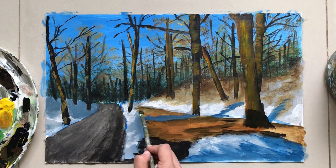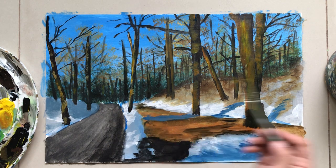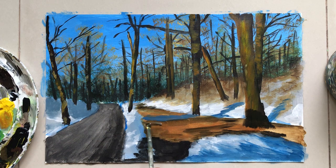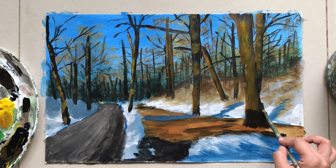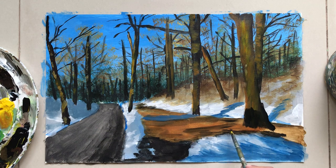While I was at it, like the black color, I'm just gonna use that black color to apply on areas where I see black, because I don't wanna keep on washing my brush and then keep dabbing it on the same color. As much as possible, I do that. Of course, we cannot really prevent that from happening. Sometimes we just wash our brush and then we're going to use the same color. But yeah, as much as possible, avoid that so that you save paint and you save time as well. Okay, now I'm gonna wash my brush out.